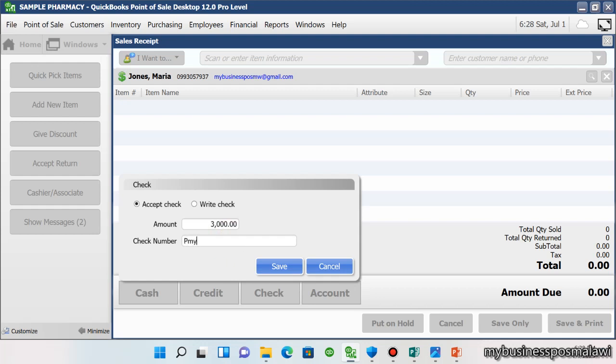So maybe the payment number, or the document number, or the remittance number, something that document that comes from the insurance cover. So 067 as a sample, let's say document 067, and then you say save.